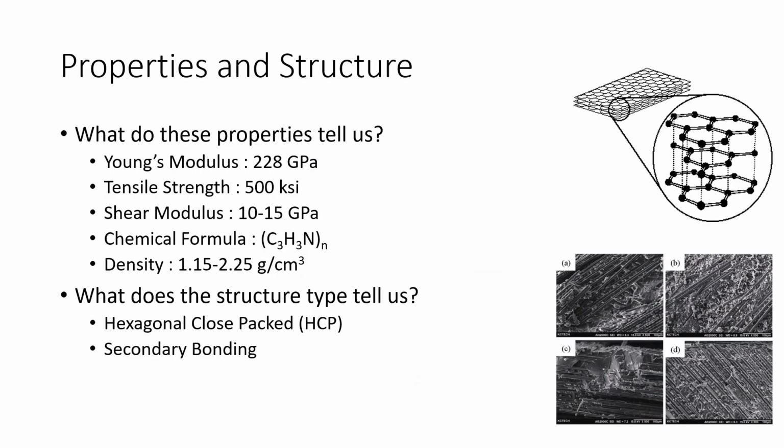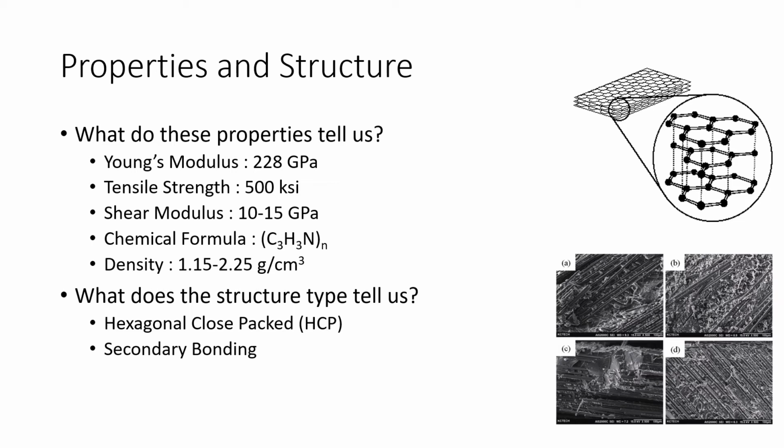Now that we've looked over how it's made, we're going to look over some of the mechanical properties and atomic structure of carbon fiber. To understand how carbon fiber is going to react to different stresses and temperatures, we first need to understand the mechanical properties. An important property of a material is the crystal structure of all the elements that make up the material. Carbon fiber has a very complex crystal structure called hexagonal close packed, also known as HCP. The fibers in the structure are anywhere from 5 to 10 micrometers in diameter and are mostly composed of carbon atoms. It also consists of a type of polymer that is chosen based on the application of the specific strand of carbon fiber.